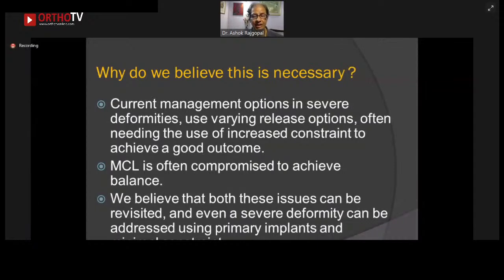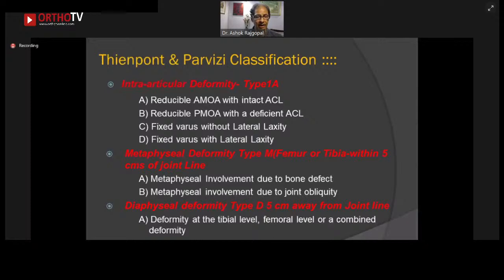So, as I said, we've described the current available options. Often when you over-release it, you need to increase the constraint. We know that increasing constraint gives you a stable construct. But oftentimes, this will lead to early loosening. And should you be touching the MCL at all? So we believe that both these issues can be revisited, and even a severe deformity can be addressed using primary implants with conventional minimal constraint.